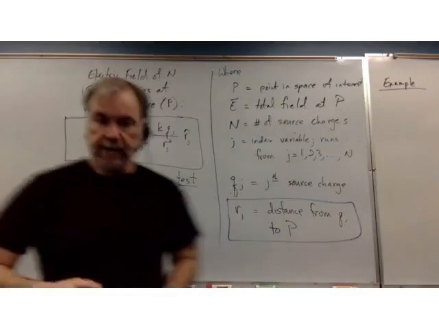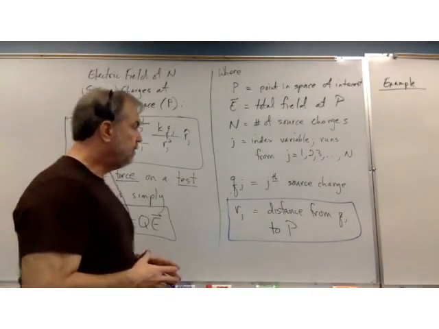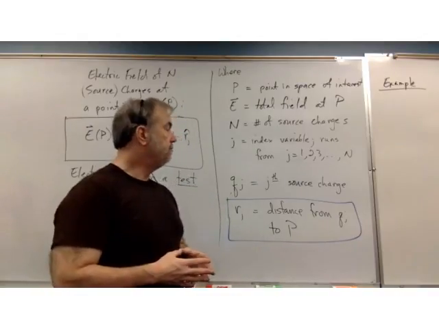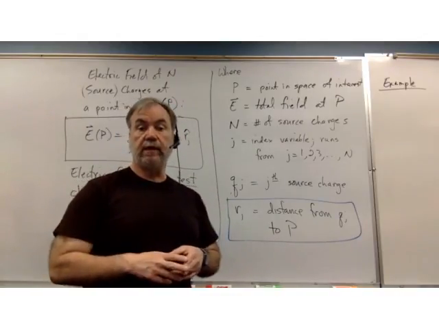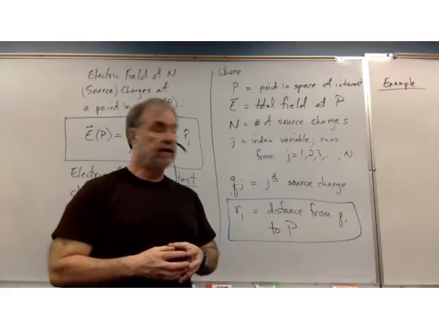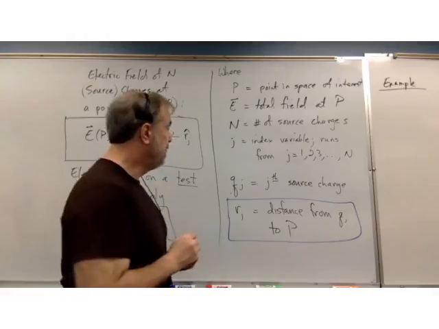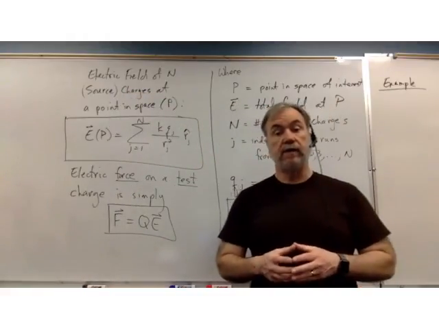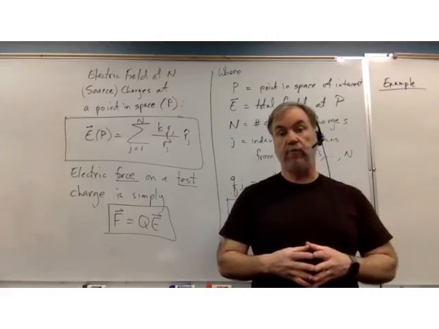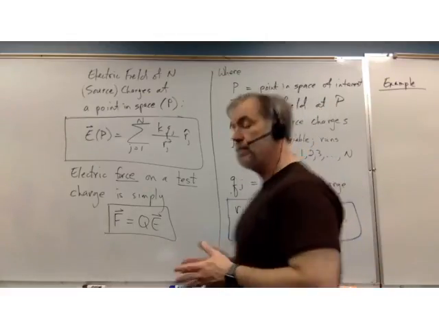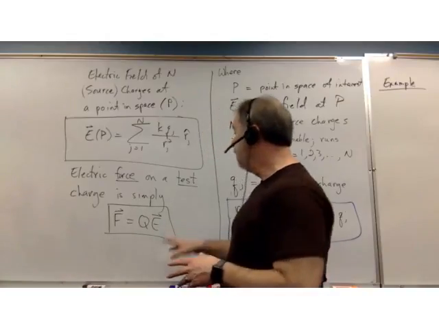I want to do another example for you. This time, again, we'll have 2 point charges as our source charges, but this time they won't be close to each other, and we will have to treat their distances more carefully. But before we do, I said at the end of the last one that I would briefly talk about the units that we got for the electric field, which remember was newtons per coulomb. And I said that that made sense, and here it is.